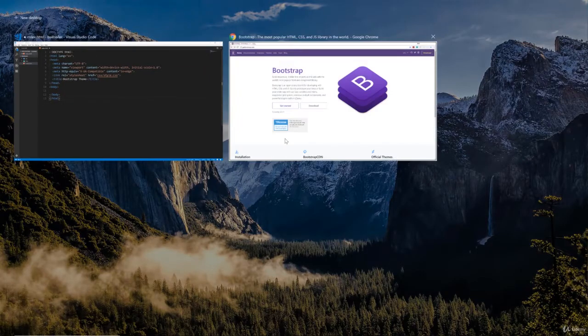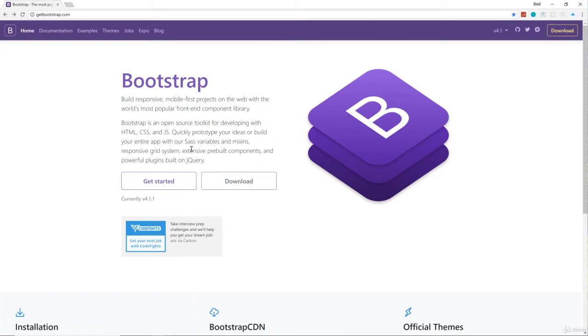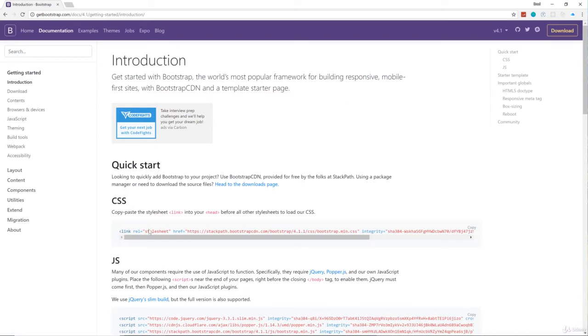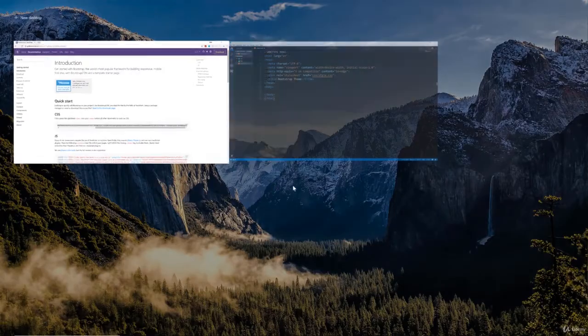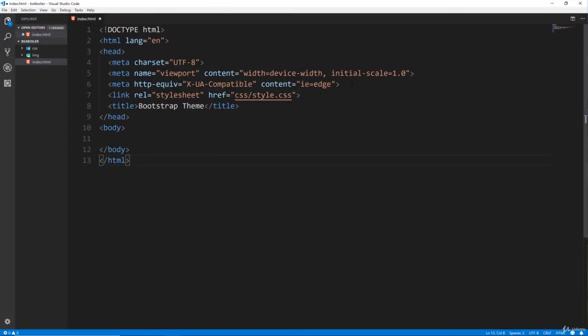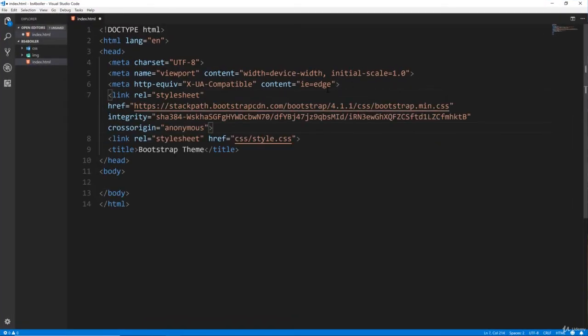And now what we want to do is add the Bootstrap stuff. So let's go to getbootstrap.com, or you can just grab it from the Sandbox, whatever you want to do. It may be a later version at the time you're watching this, but supposedly the newer versions of Bootstrap 4 are completely backward compatible, so there shouldn't be any breaking changes. But if there are, you can always grab the link from the Sandbox that we've used. So let's say get started, and we're going to grab this link here, and we'll copy that. And we'll go and paste that in. Make sure you put it above the custom style sheet.